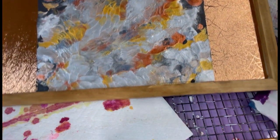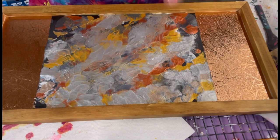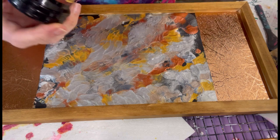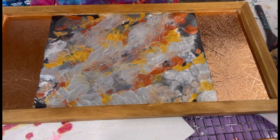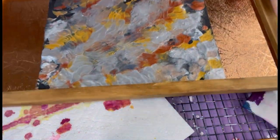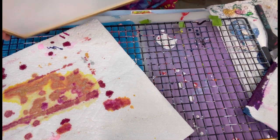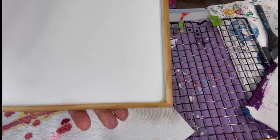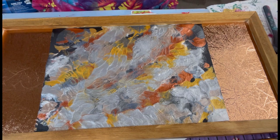So I just covered the wood. I didn't want it real dark or anything, so I used the Old English Scratch Cover — it is for dark woods, but I figured since this is light wood I could get away with putting it on there. And I really like the way it looks on that wood. I did the sides and the back, just a little bit on the back. And then the next thing that's going to happen is it's going to get resin. I will do that off camera and then show you the results.